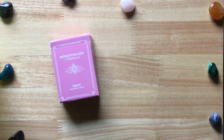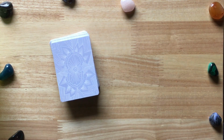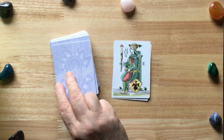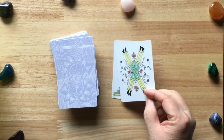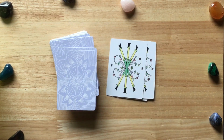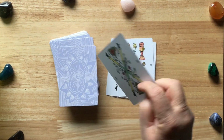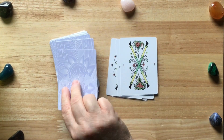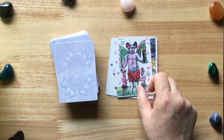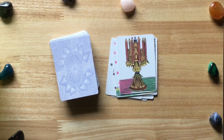The next one is the Marshmallow Tarot. The simple reason that I'm getting rid of this one is just that I have a copy from a later edition, and I honestly don't need 2 copies. That's the only reason why this one is leaving my collection. You know, because it is cute, and like I said, I don't need more than 1.